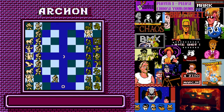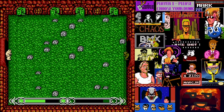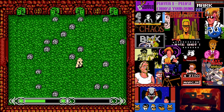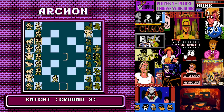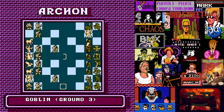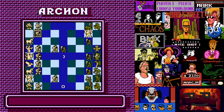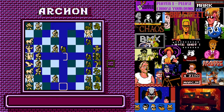Okay. That's Basilisk. Let's kill this guy. I just want to kill this guy. Yeah, that's what? What? I'm sorry, what? Alright. I'm gonna goblin this guy. It's like extreme chess. Okay. What is this guy about?